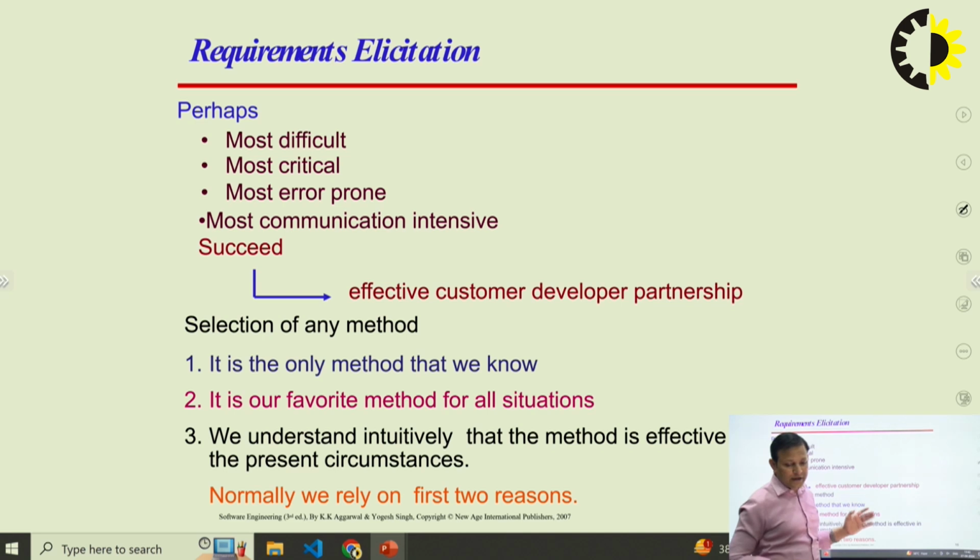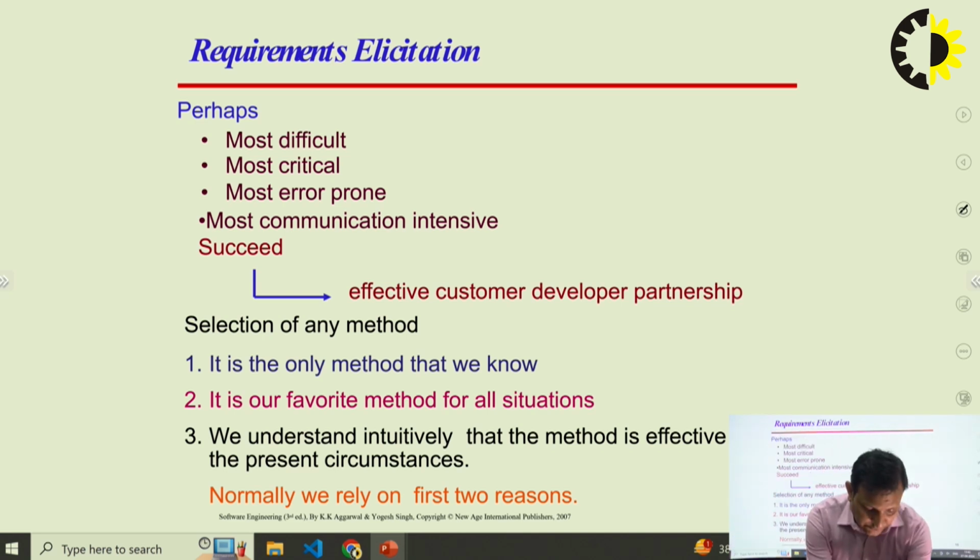Now we are talking about the types of requirement engineering, and the steps basically involved in it. Requirement engineering has different steps. First is the feasibility study, which we have discussed.